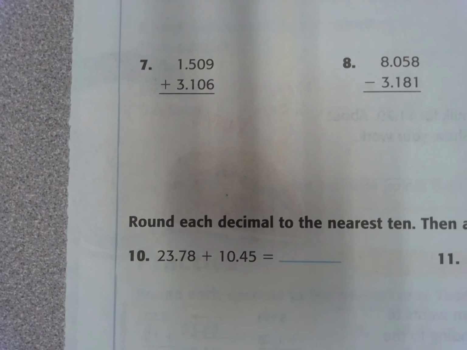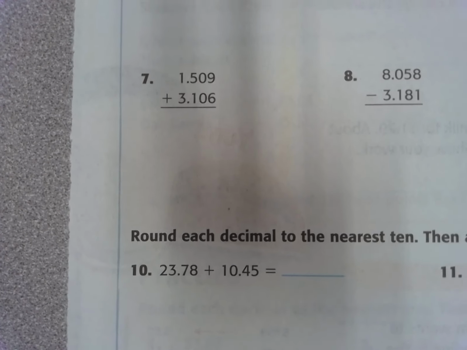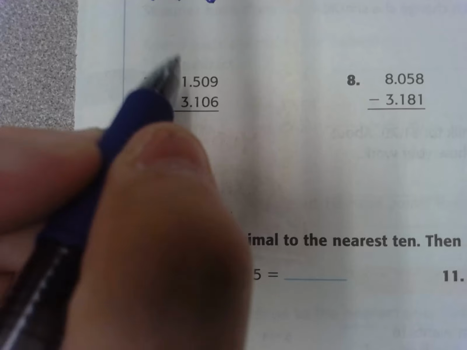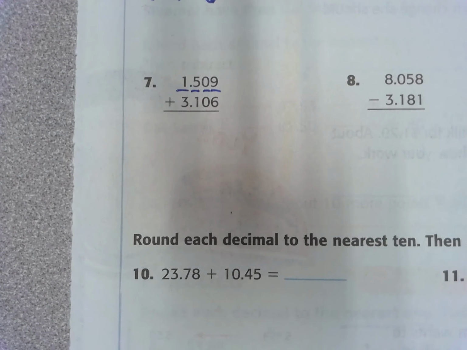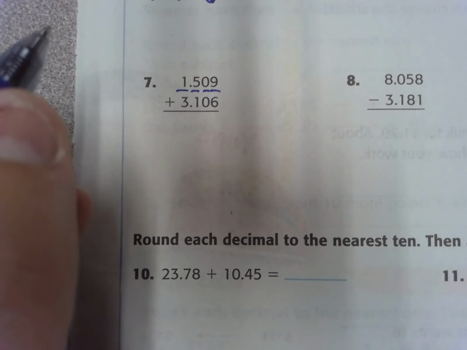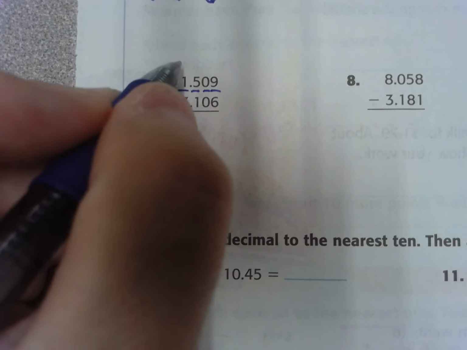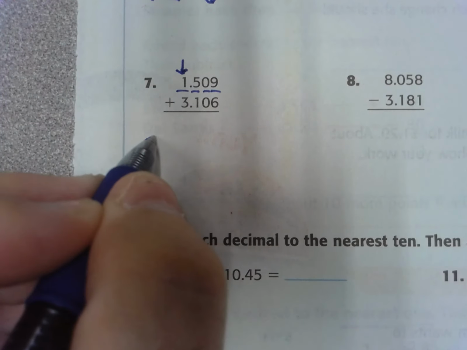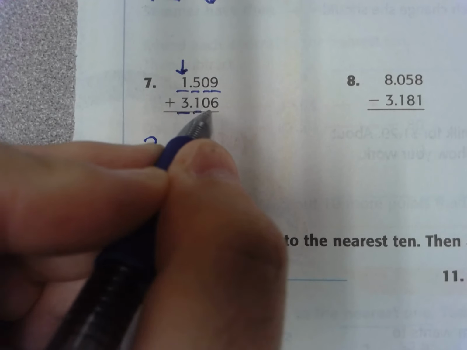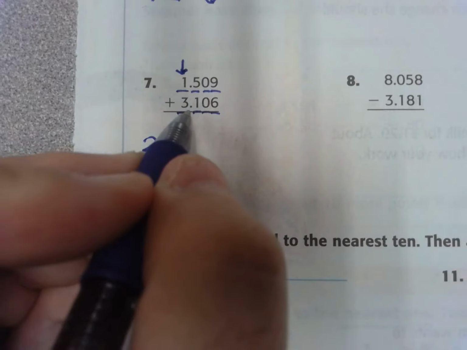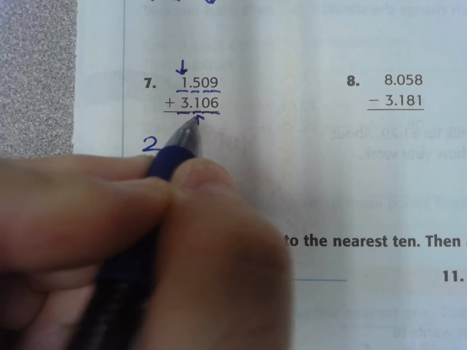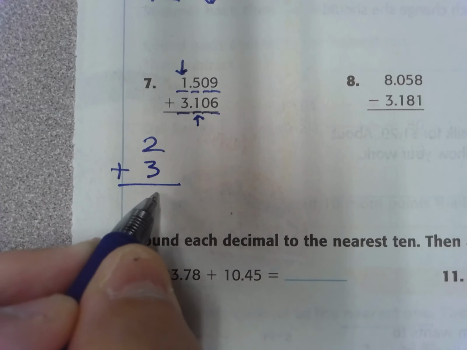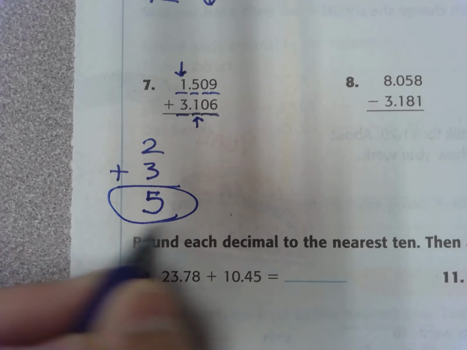Now, these got a lot more numbers on here, but again, you don't need to look at all those other numbers. Someone tell me, let's go with Maddie. Maddie, the 1, 5, 0, or 9, which one's in the 1 place? 5. The 1 is. So, Maddie, we look at the 5, and that means we're going to make this one a what? 2. And then, Maddie, 3, 1, 0, 6. Which one's in the 1 place? 3. The 3, and we look at which number? Is that 5 or more? So what do you do to the 3? Keep it a 3, and you add those together, you get 5. Yeah, we're not multiplying this time.